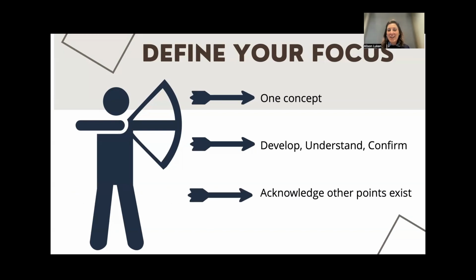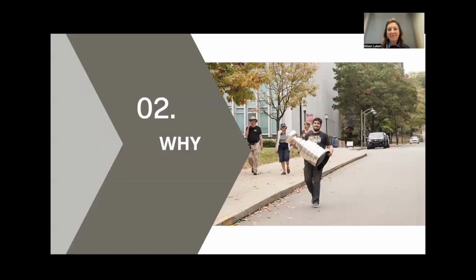And as I talked about, we all know there are 15 other things that we may want to share, or 15 other things that may or may not also impact the specific concrete point that we wanted to share. Just acknowledge that those points exist. That shows that you're aware of them. You're aware of the strengths and weaknesses of your analysis or of your argument. You know they exist, but you're keeping your focus narrow, concrete, and clear.